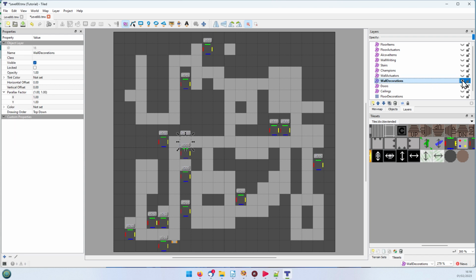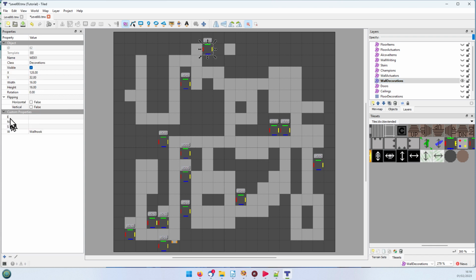Now wall decorations uses this 4-bar thing here, and if I click on this one, for example, you'll see that there's an east, north, south and west one, and then you simply write in the name of the item that is on that wall. So this one's got a wall hook on the west wall. So this is the north wall, east, south and west. So the west wall, which is red, has a wall hook on it. Similarly on here, the east wall's got a wall hook just here. I'm just checking whether I've got something that's got multiple things on it. Don't think I have. No, they're all fairly straightforward there.